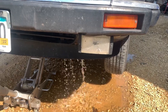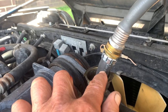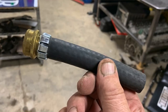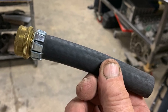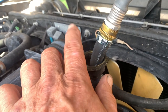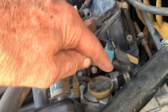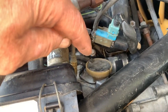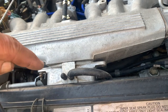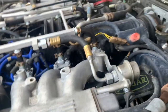Doing a back flush, or what I view as a back flush, as far as I can figure. What I've done is I've taken a piece of 5/8 inch heater hose, attached a 5/8 garden hose repair part to it, hooked that up with the garden hose from the house, and turned it on. What it ought to do is take the coolant through the bypass connector tube up front, through the bypass at the thermostat, into the coolant rails, through the heads, down into the block, through the water pump, and out down below. At least that's the way I see it.